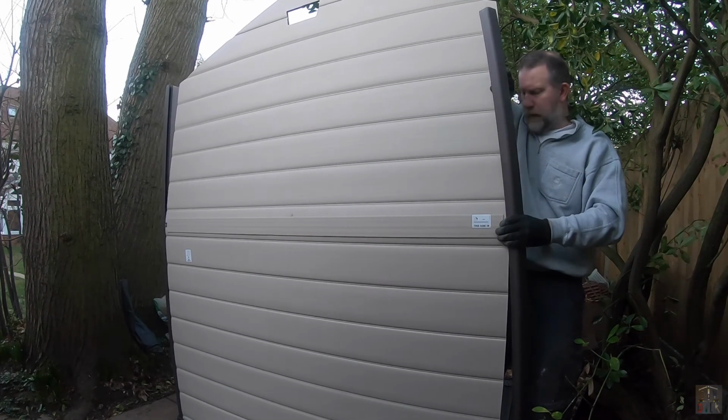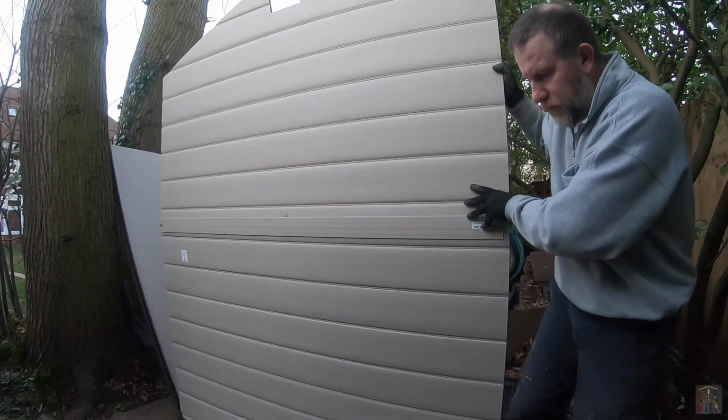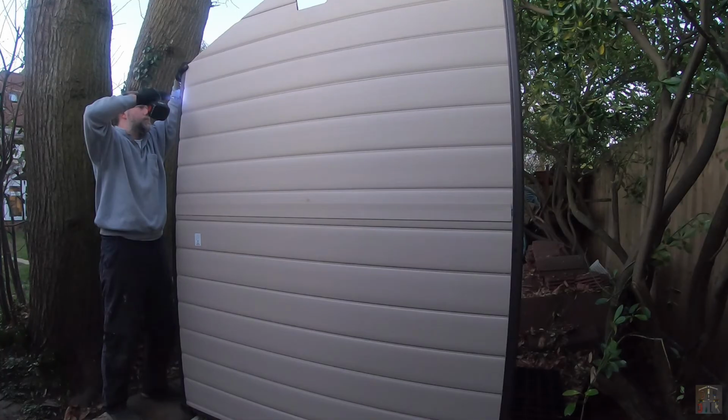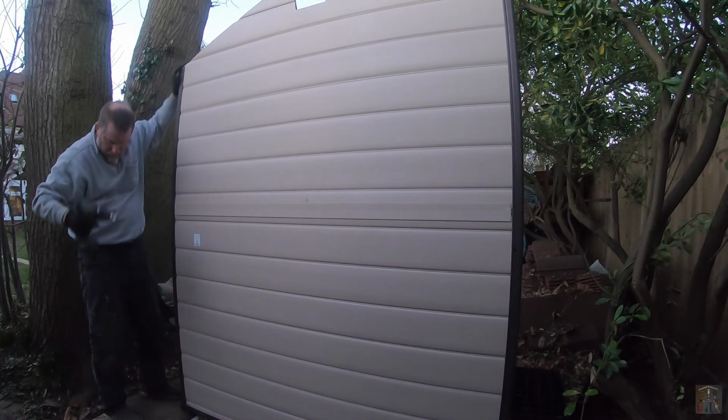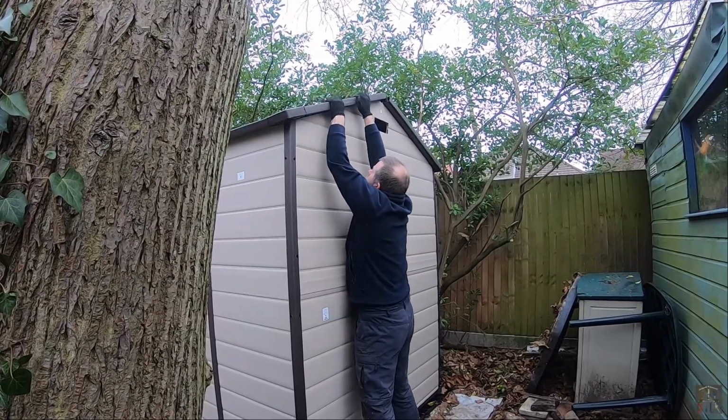In today's episode, I struggle to master the art of building a shed on your own. Also have trouble with keeping hold of my screws, as well as try some gentle persuasion.